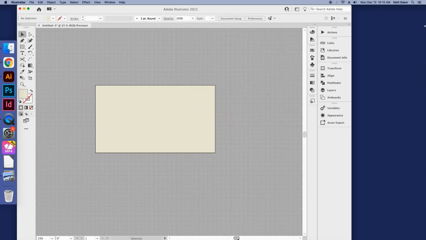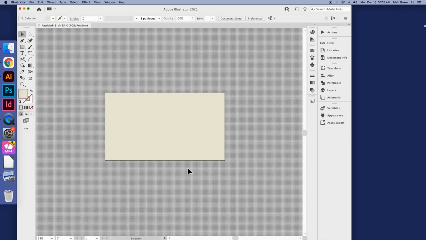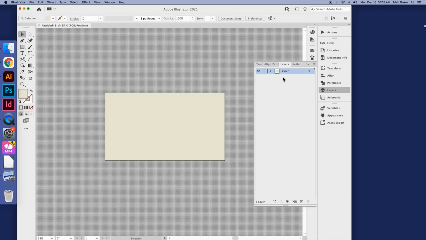Now, one thing you should be familiar with if you're doing any kind of graphic design is layers. LibreOffice uses layers as well, so you can do something similar there. But in Adobe Illustrator, we could click on Layer. It defaults to just the one layer, and so the first object that I created automatically goes in that layer 1. What I'm going to do is go down here. I'm going to create a new layer. Okay, it automatically called it layer 2, and it's putting it above layer 1.